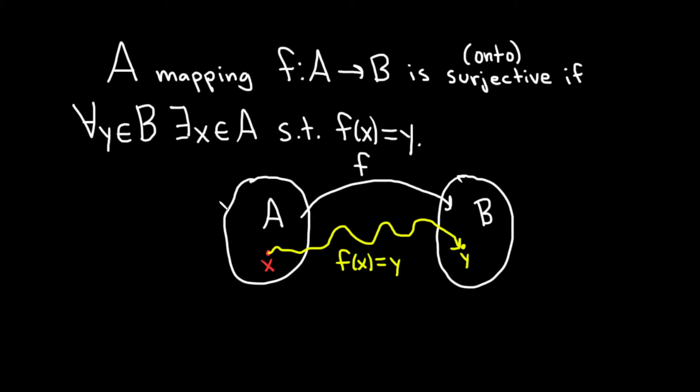Okay, so now let's go ahead and do an example where we actually show a function is not surjective. And it's a pretty simple example, but it's instructive nonetheless. So example. And let's use this example. Let's let f be a function from the real numbers into the set of real numbers be defined by.